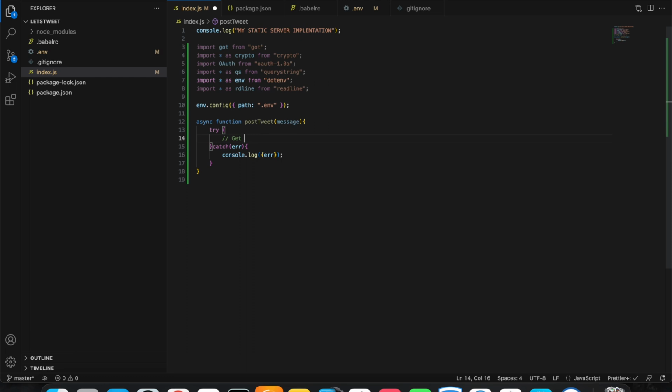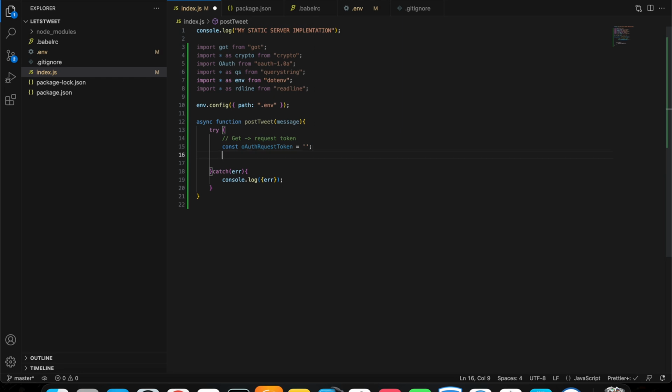To get a token, we'll request a token, which is a GET request, and let's call it OAuth request token. Let's set it as an empty string as of now.